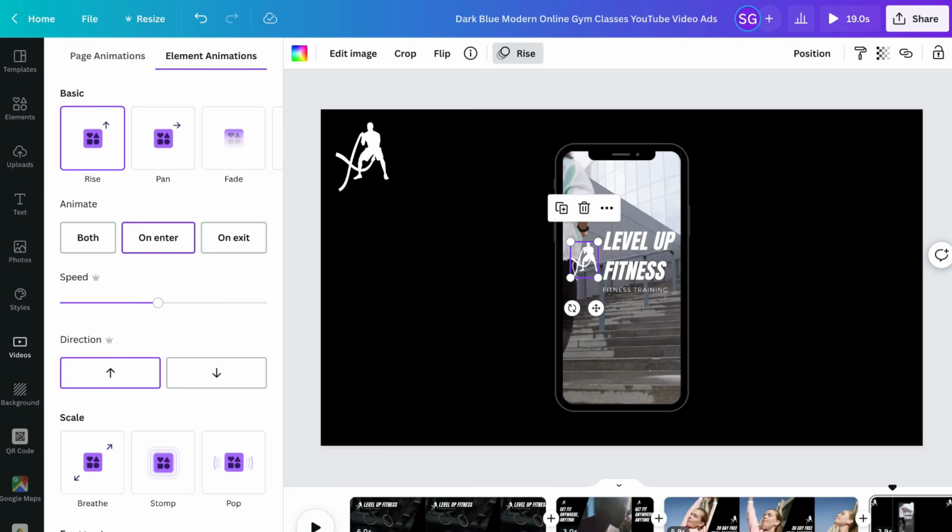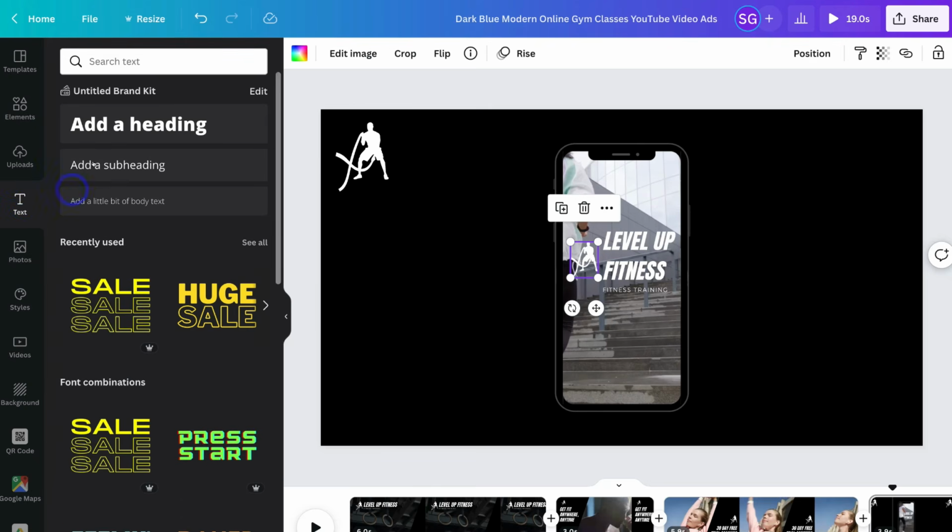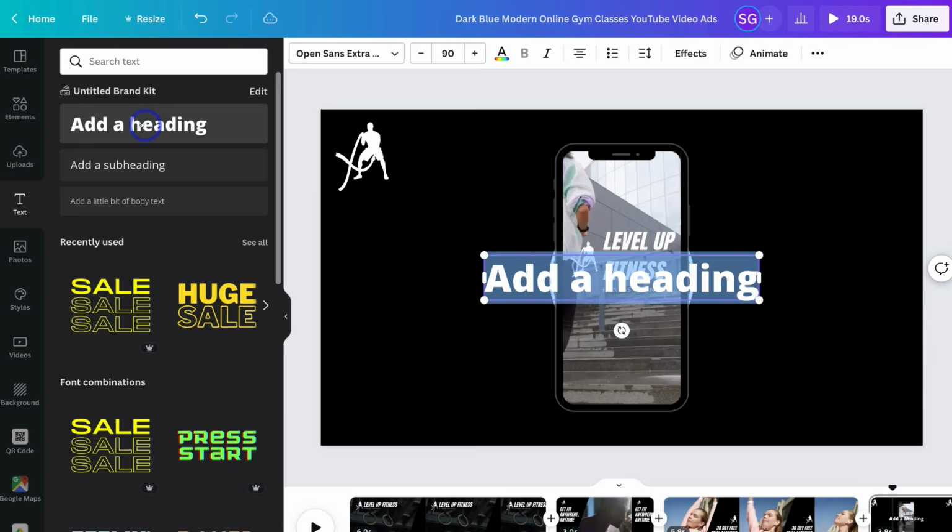Now what we can also do is navigate over to the left hand side and we can come down and we can upload our own elements, our own images or videos that we want to add to our video. So for example, if you have your own shots from let's say a gym, let's say I run my own gym and I've already taken video shots of people working out at my gym, then what I can do is quickly upload those videos and then simply add them or replace the default template videos within this template. Or what we can do is come down to text and click here and then simply add a text element. For example, I could add this header up here.